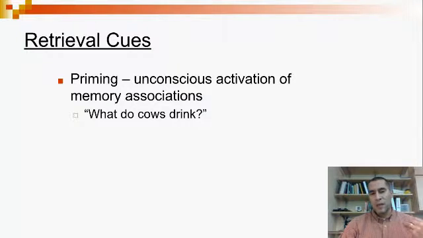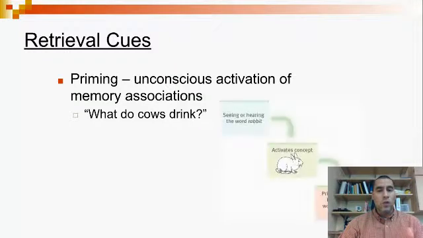And many of you said milk. Even though we know, unless you're a baby cow, you're probably not drinking their own milk. What happened there was I kind of set up your memory to react a certain way. We call that priming. Your book uses the example of seeing or hearing a rabbit. That's going to activate a certain mental image in your head.